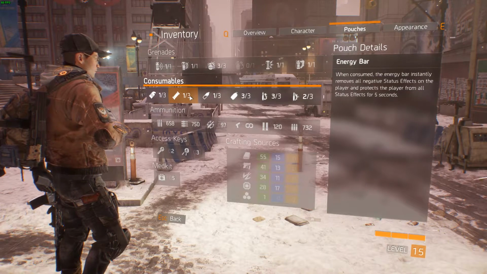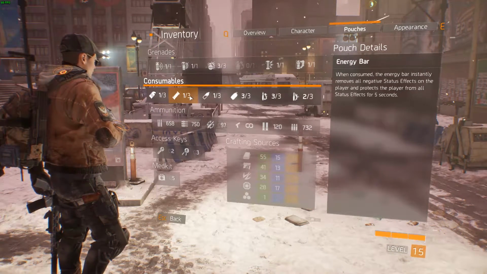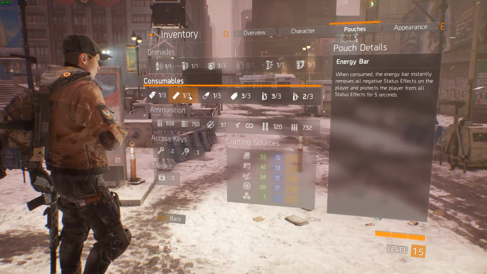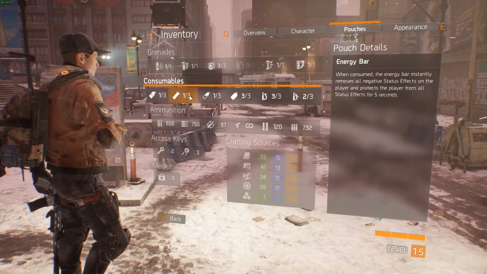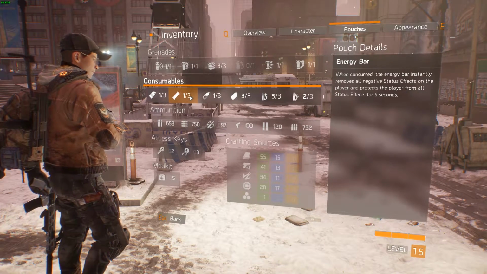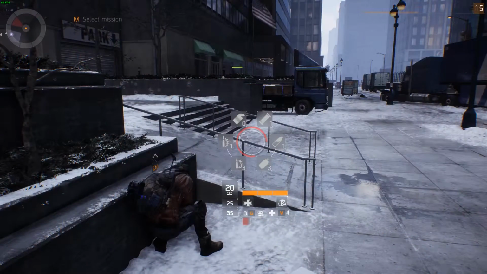Next up, I decided to look at the energy bar. When consumed, the energy bar instantly removes all negative status effects on the player and protects the player from all status effects for 5 seconds. Now that is actually pretty cool because, as you'll see in the coming clip, a disorientation grenade that most of the rioters will throw at you lasts about 5 seconds. So you can go ahead and take this bar when you're in the cloud, it'll remove the disorientation, and you can just sit in that cloud and nothing will happen to you.